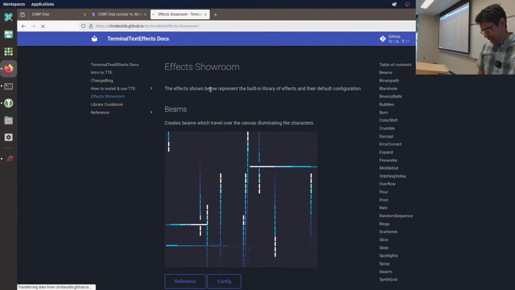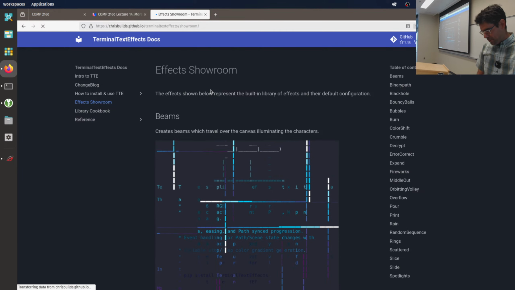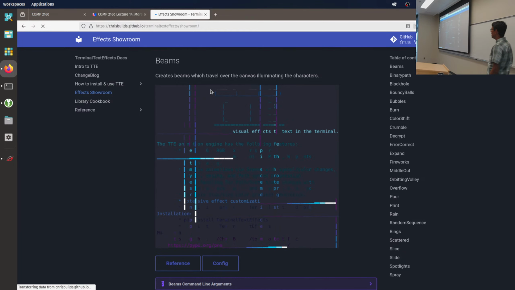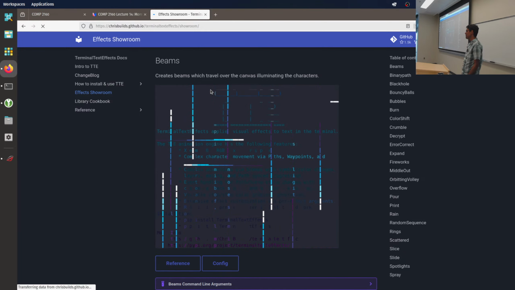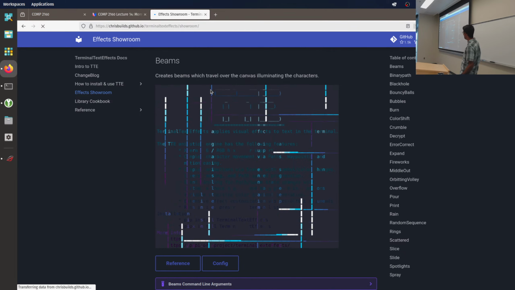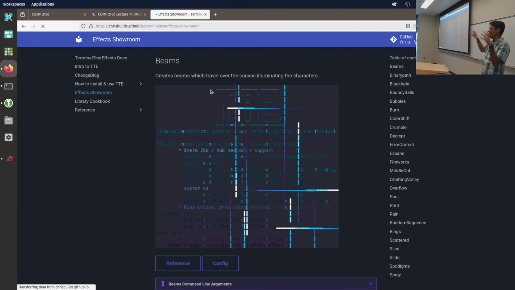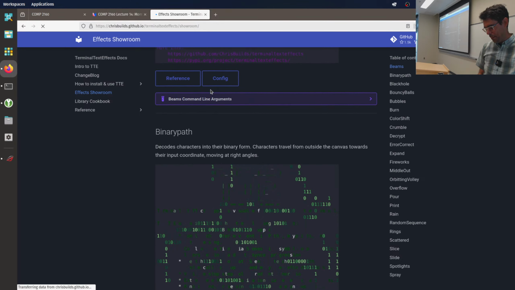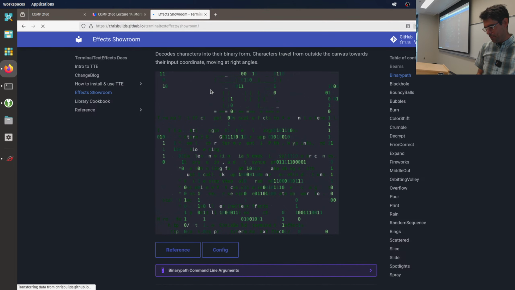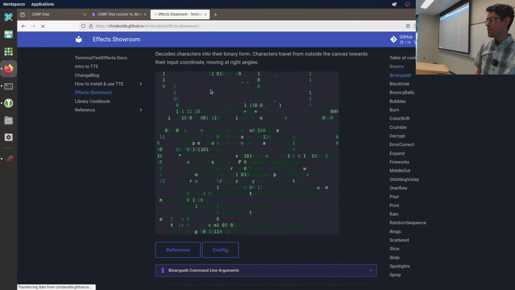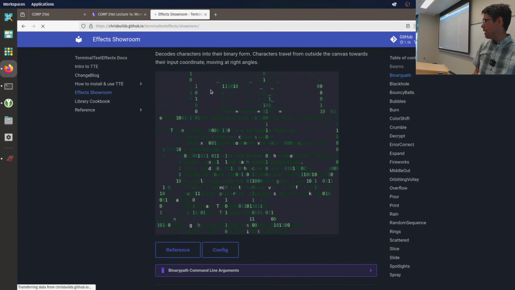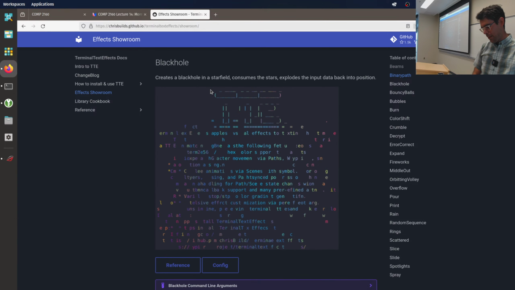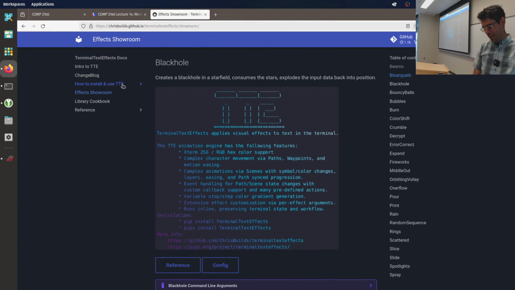This is a library and an application that's called Terminal Text Effects. This is a Python library, but it's also a program that you can install on your system, and you can pipe output to it and do cool stuff like this, like have it render this in your terminal. I should have installed this before class. I didn't think to do it, but they have all these really neat effects that you can apply to text in your code. So if you're writing programs in Python that are printing stuff out to the terminal, or if you want to do things like pipe ls's output to something like this, you can do it.